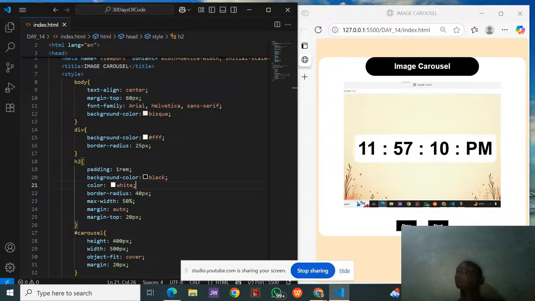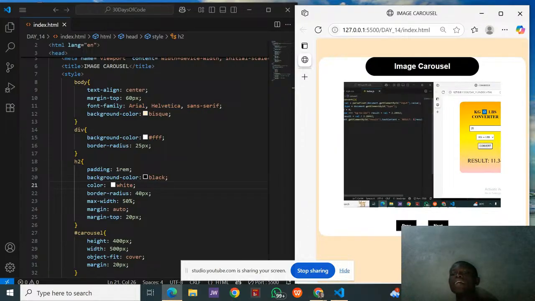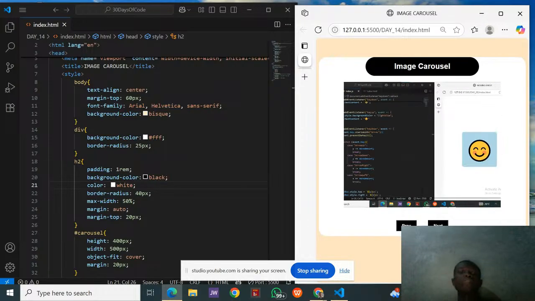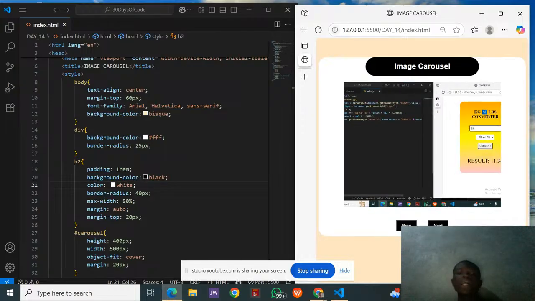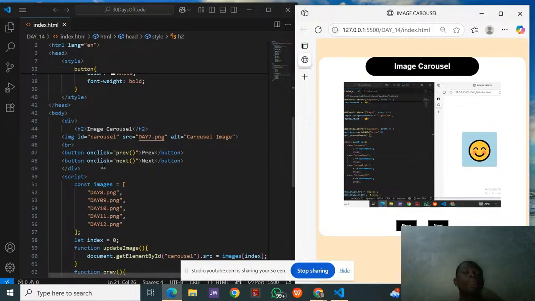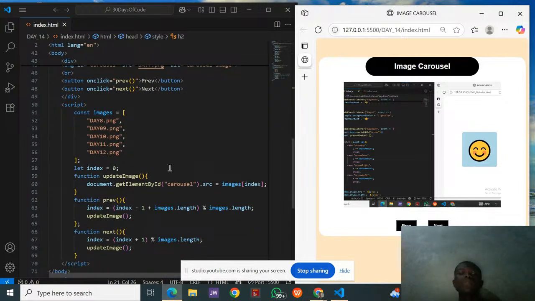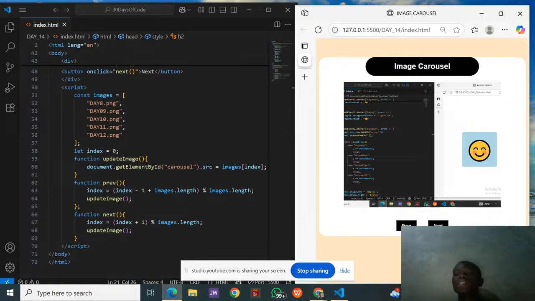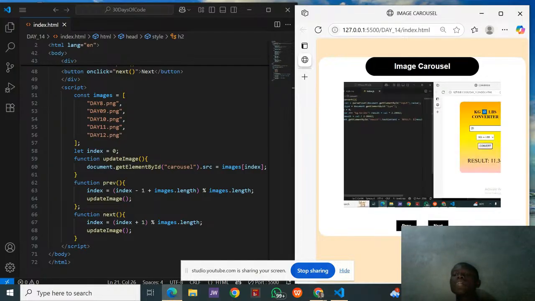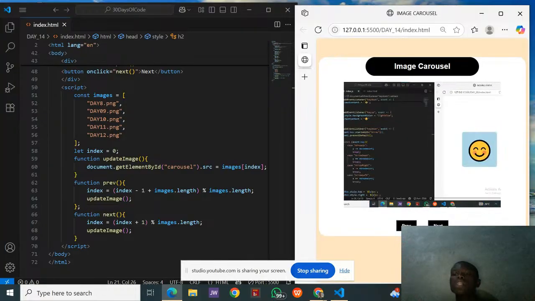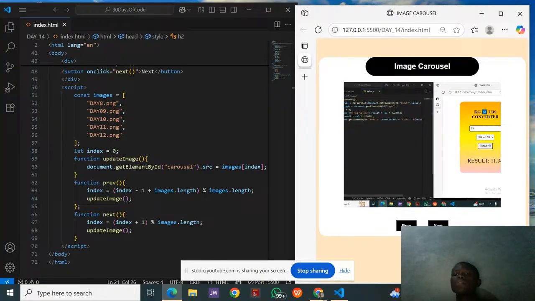So the previous button is working fine. Now we can switch between our image carousel, and the next button is also working perfectly well. That's all we'll be having today for our image carousel. The key thing to notice is that just with the help of JavaScript, we are able to create two buttons, the previous button and the next button, that allow us to navigate between images. Using the next button, we can move on to the next image, and using the previous, we can go back to the previous image.